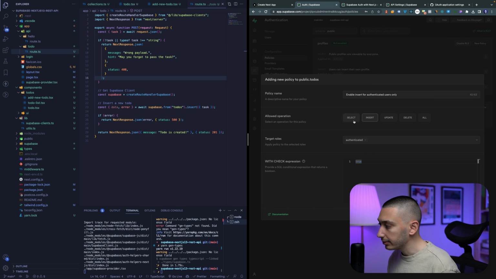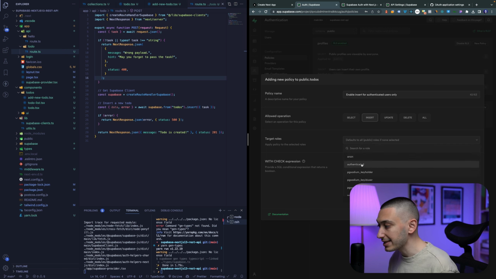And you can simply write true, but you need to target this authenticated role. If you don't set this, this is true for all roles, including the unauthenticated, which means public roles.